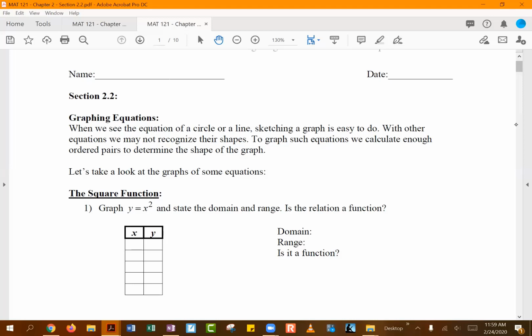Okay, do we know how to graph? Just a little. Just a little? Don't you say that. I know you know how to graph. How do we graph normally? Dots. Okay, how do you find the dots? Coordinates. Yeah, you find your x and y coordinates, right? Find some points. Hopefully draw a nice graph that looks like a graph, right? So yeah, we're going to be doing some of that here.